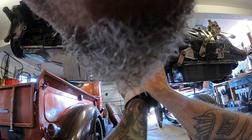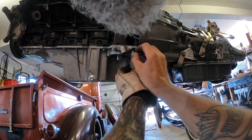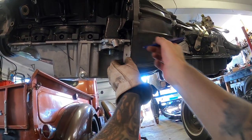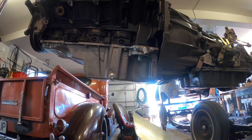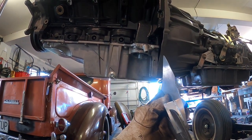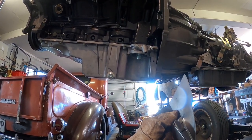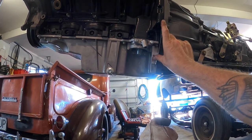So we'll call it adjustment room. And I need to trim that up there to that corner, and a little bit out of the side there. I see that pin line, yep. Okay, so I'll start with the easy one. I'll just go like this. I shouldn't have drilled that hole until I held it up in place. But live and learn, not really. That's the sort of thing I do all the time.